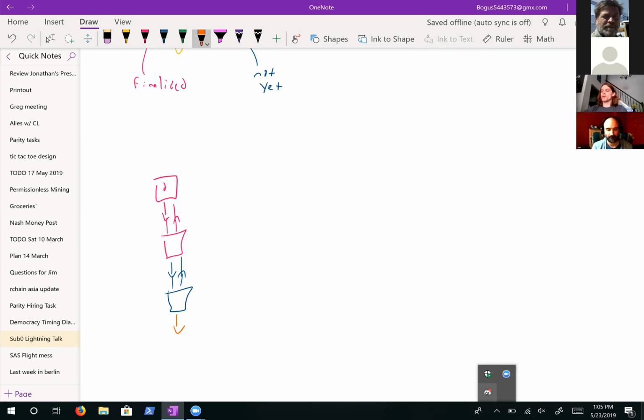So you don't put any rewards on this middle pink block. You put all your rewards down here on the blue one. So if they want to get any of the rewards, they know that they have to go through the pink one to get there, but now they're incentivized to go all the way to the end.